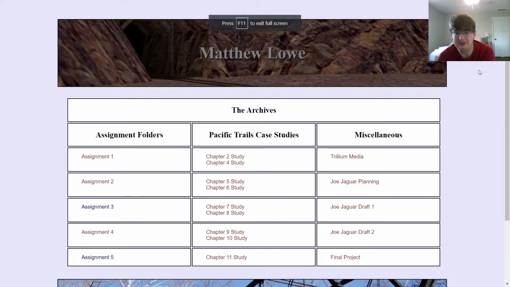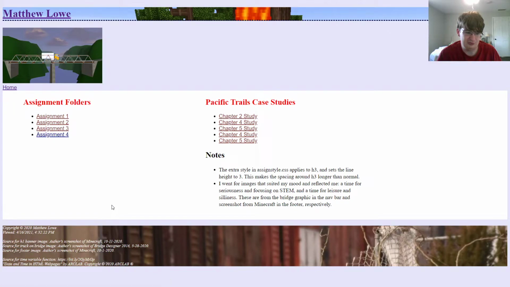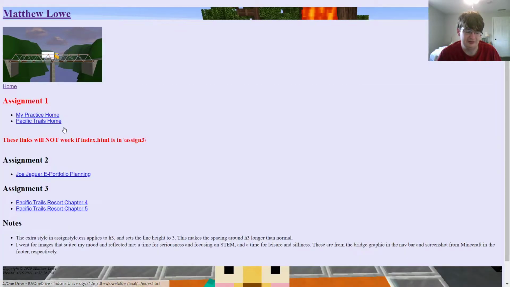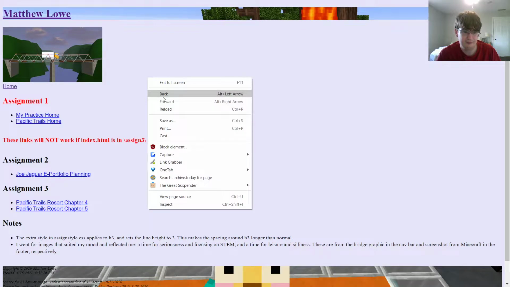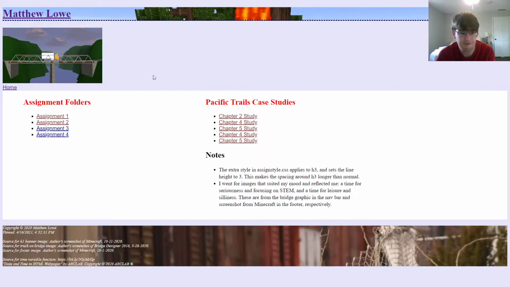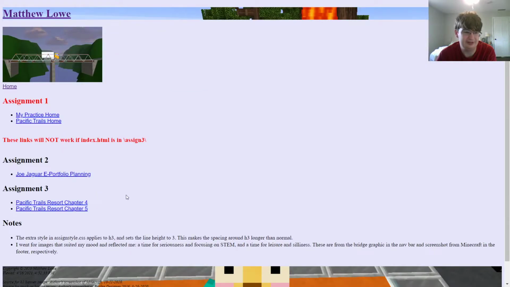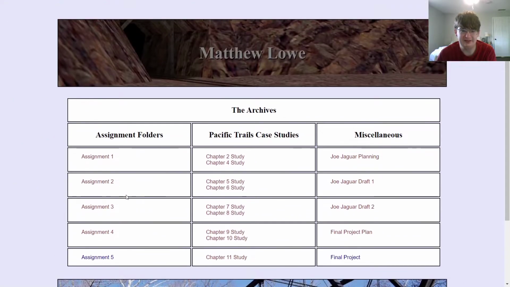Oh, it switched tabs. That's what it did. Okay. So everything that I worked on in this semester is contained in here. It's kind of self-referential, because this link just goes to the home page, and I think this link, yeah, that link also goes to the home page. And some of these, I think assignment 4, yeah, assignment 4 then goes to assignment 3. Alt left arrow. There we go. You can see that it's very, I'm saying it again, self-referential.